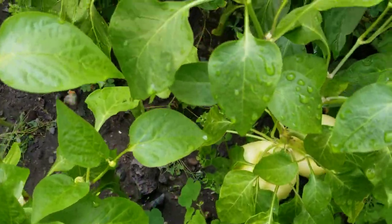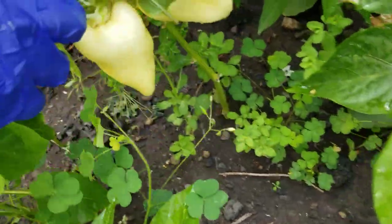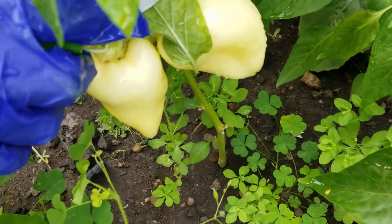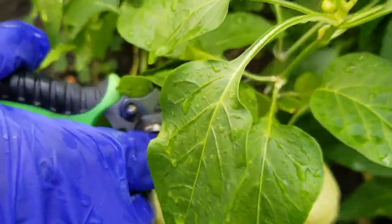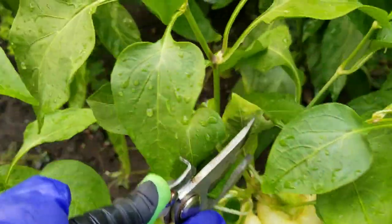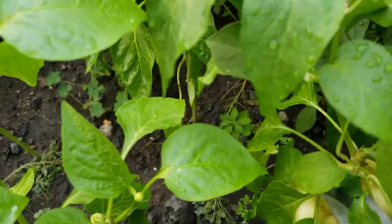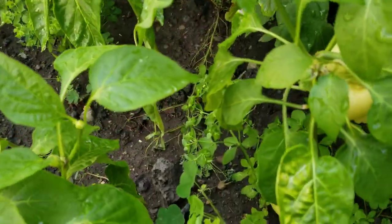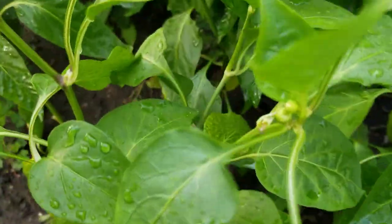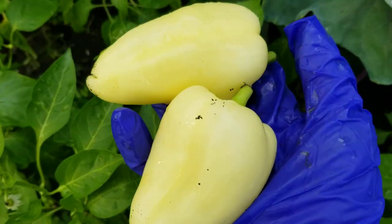This one here — I don't know the name of it, but it's white in color and these are sweet. I got the seeds from the store one day — I bought it and saved the seeds, then planted them this year and this is how it looks. I think when I cook them, I'll just stuff them. They look beautiful, don't they?